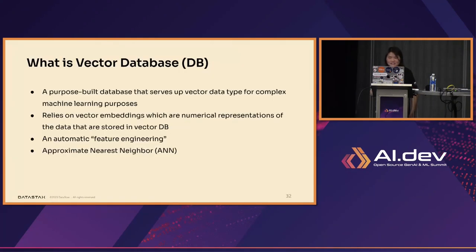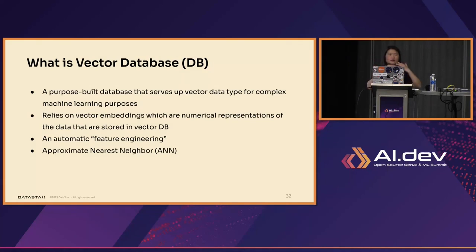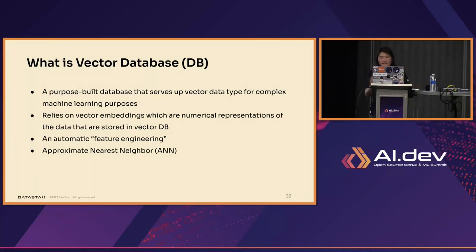Now let me get into vector databases and vector search. Vector database — why is it important? It's a database purpose-built to handle complex machine learning operations. With machine learning, we can't just do searches in a scalar manner, which is single-dimensional. We need data to be multi-dimensional — able to handle data and draw conclusions while building context. Vector databases make use of a lot of math underneath: linear algebra and matrix math. That's why it's called a vector database — built for machine learning purposes to search for complex data and identify patterns.